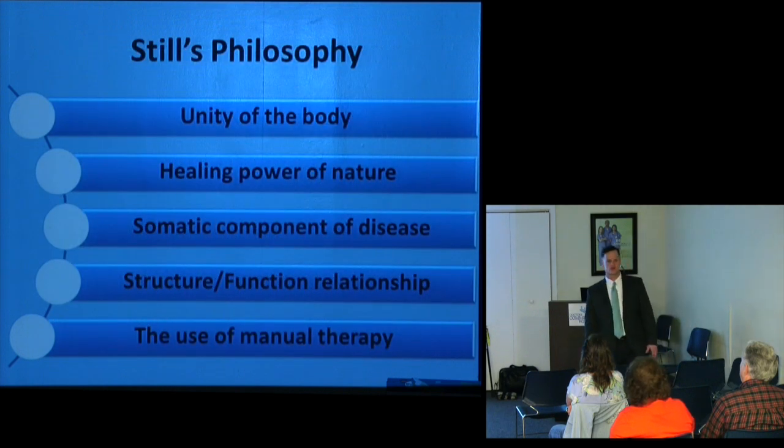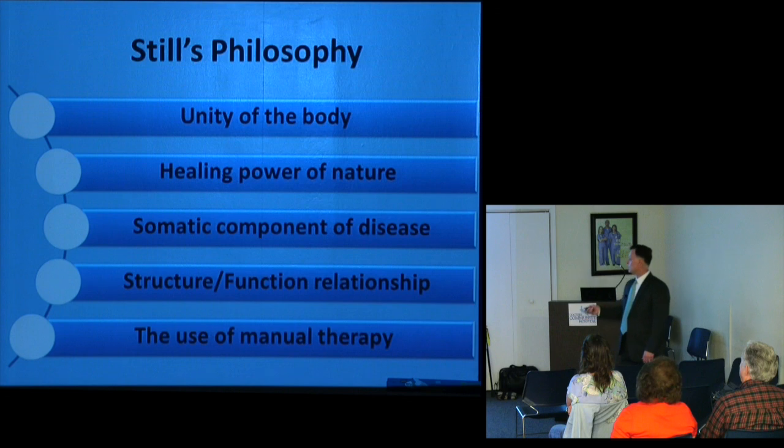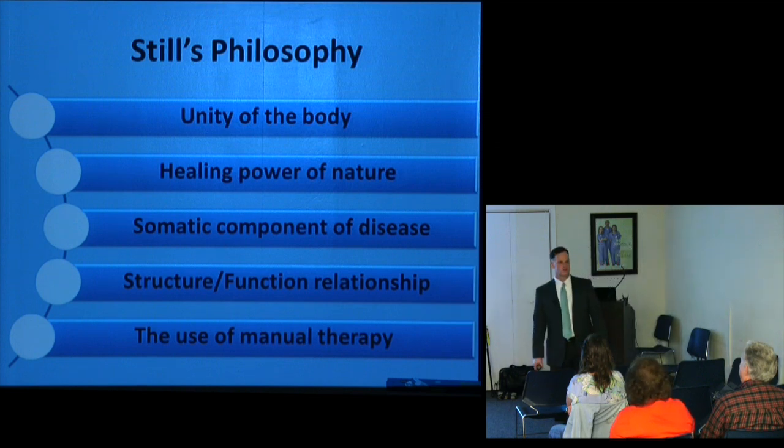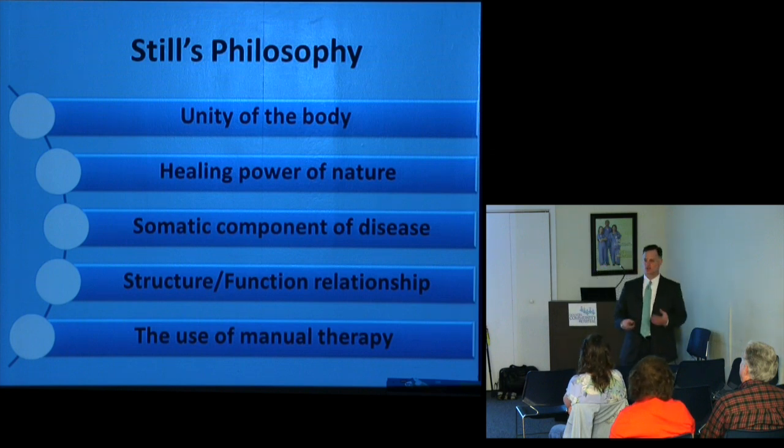Because you can't be in physical therapy for your whole life. You got to be able to do things on your own and have control over your pain. By doing your exercises, you will have control over your pain. The somatic component of disease. That means you got to get your body moving. If your body doesn't move, it will fail. When your body exercises and moves, it increases circulation, it gets rid of toxins in the body. So it's very important, after you get aligned, you start exercising.